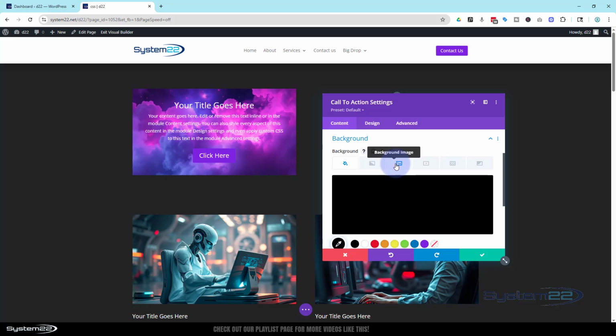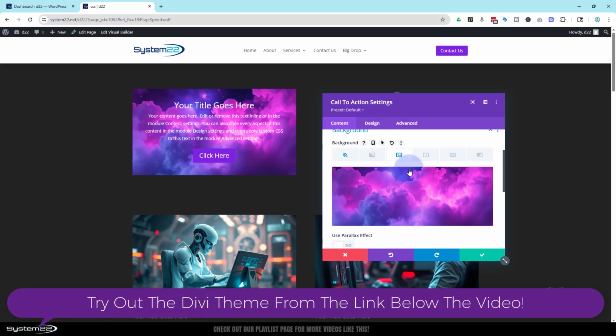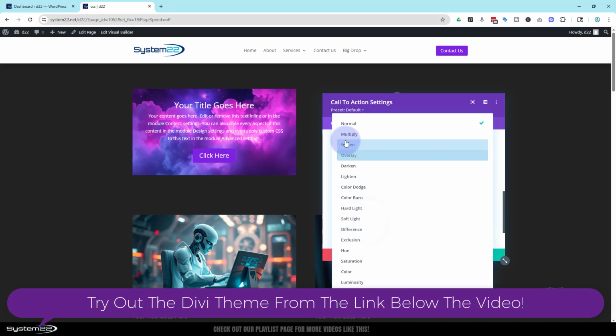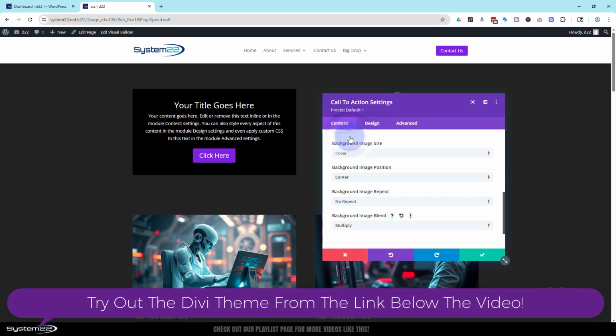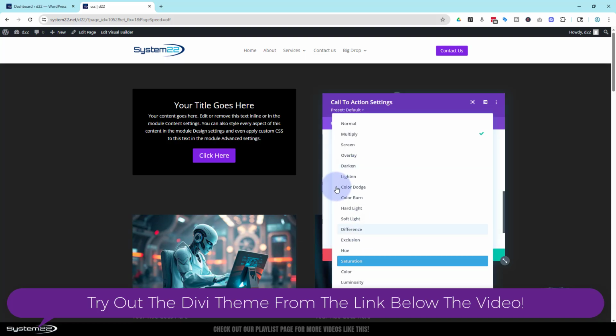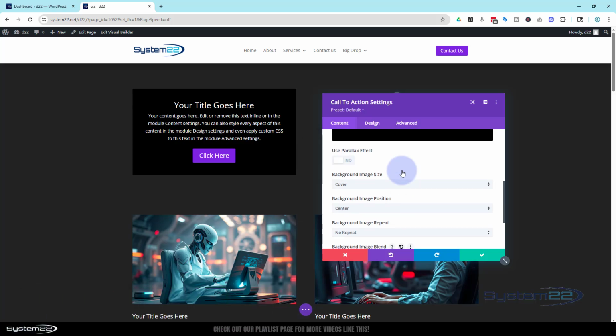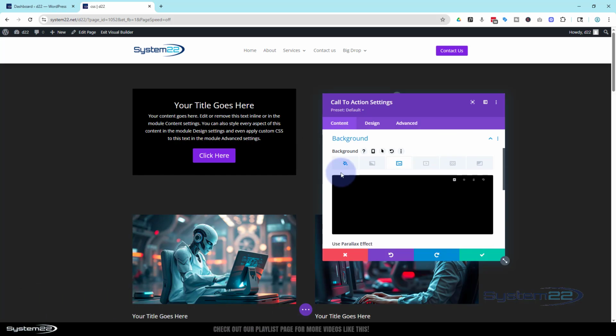Let's use a black. If we go back over to the actual image itself now, roll down a little bit, we've got background image blend. I'm going to switch it from normal to multiply. It'll go totally black. And they've got some wonderful things to choose from down here. Do play with these. You can get some wonderful effects. Okay, obviously, we can read that well, but we've got too much color in there.